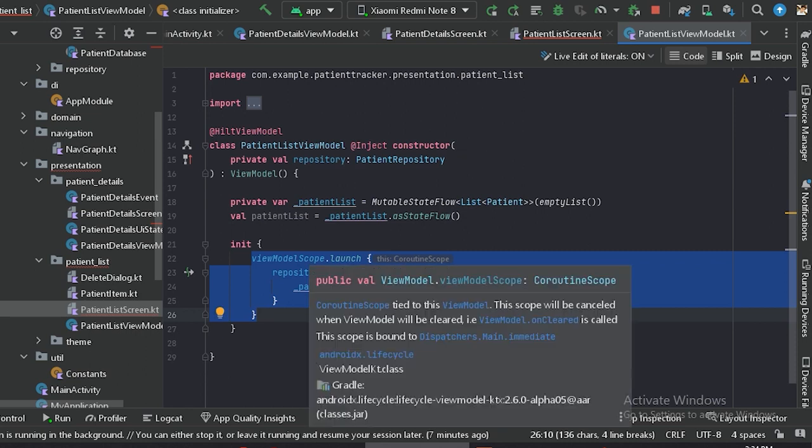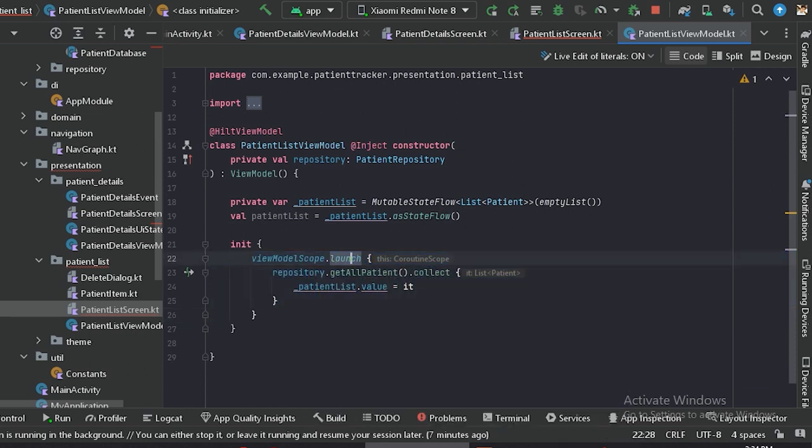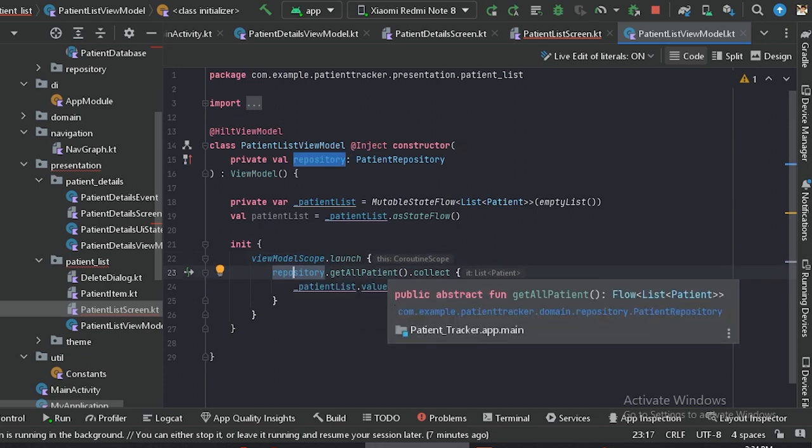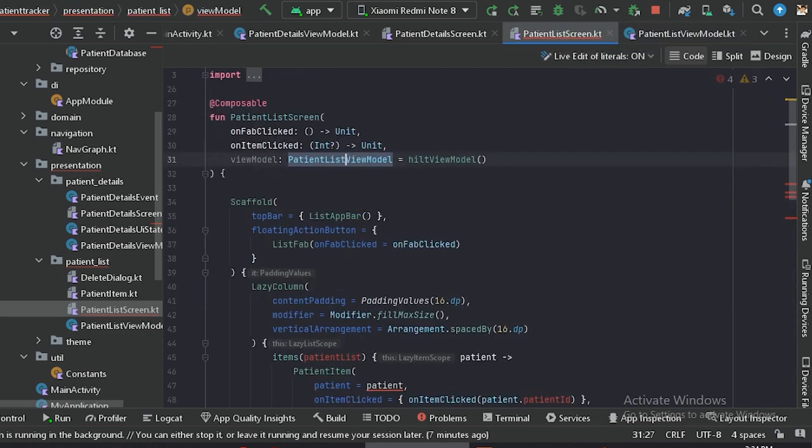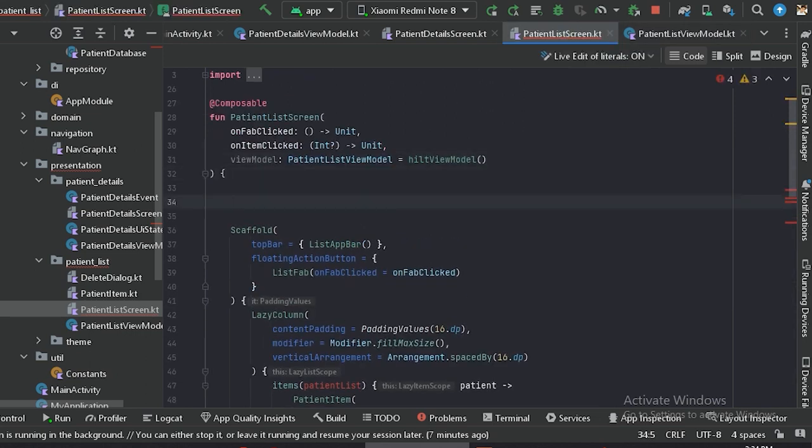Here again we are calling viewModelScope.launch, and we are calling that repository, and in that repository, getAllPatient. In this way we will collect all our patient list. So now let's go to our screen and use that patient list in our screen.